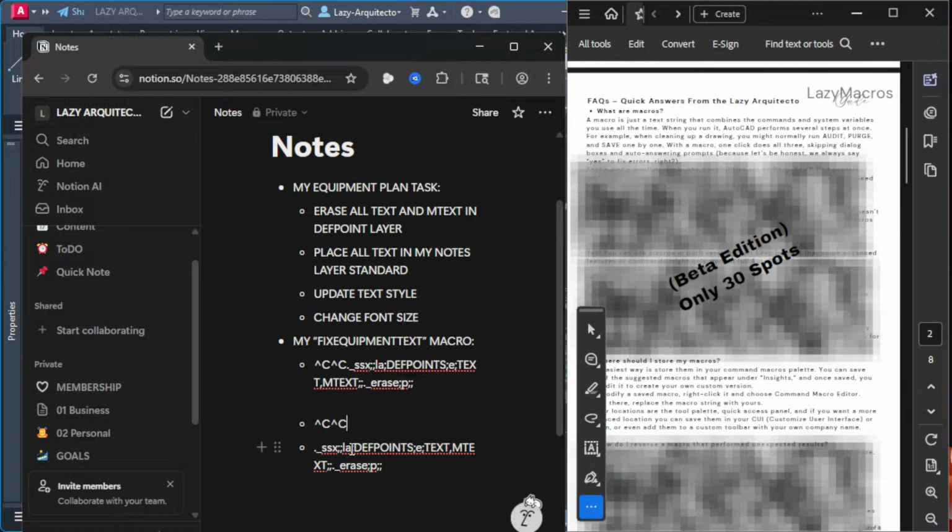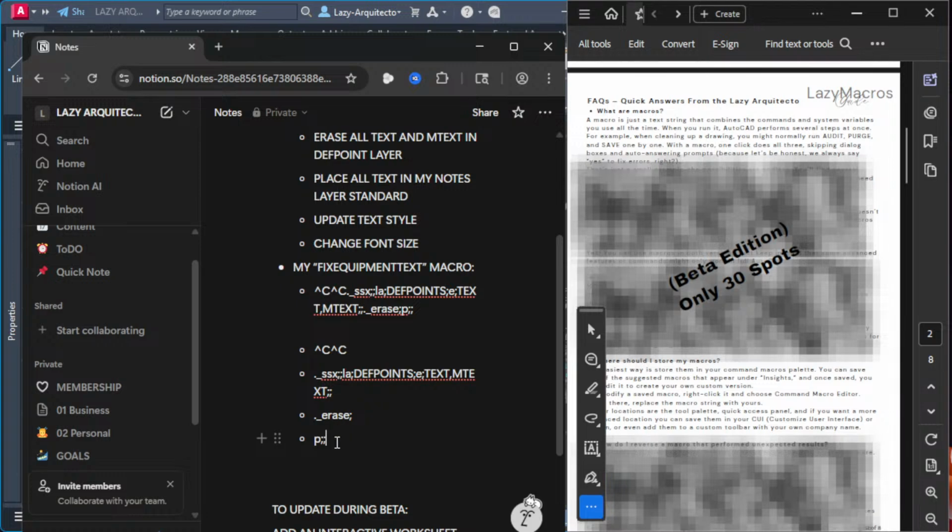So then we're gonna select our entities in def point layer. So I'm gonna break that down, and then we're gonna erase our objects, and then we're gonna break this down also because then we want to select a previous selection over here. So I broke this down and I'm gonna test each one. Well, this one we already know it works because it's just cancel, right? So let's go ahead and test this one.